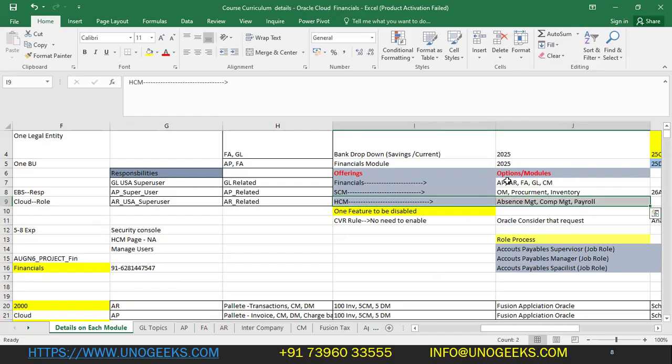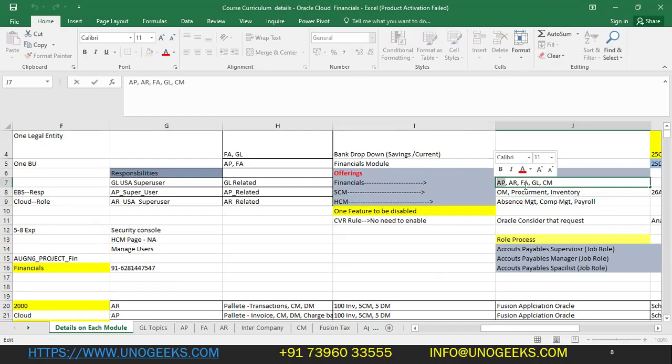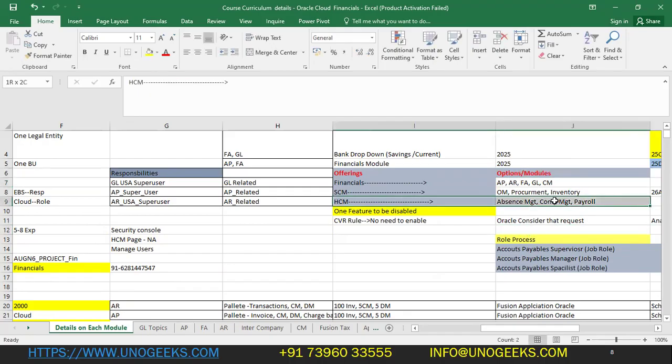Same way for AP, accounts payable related, how information can be tracked related to vendors, AR can be tracked related to customers. Same way here also, all the modules related offerings wise, each offering will have separate options under which, based on the requirement, they need to configure and do the proper testing. That way we can go ahead and implement the application in the system.